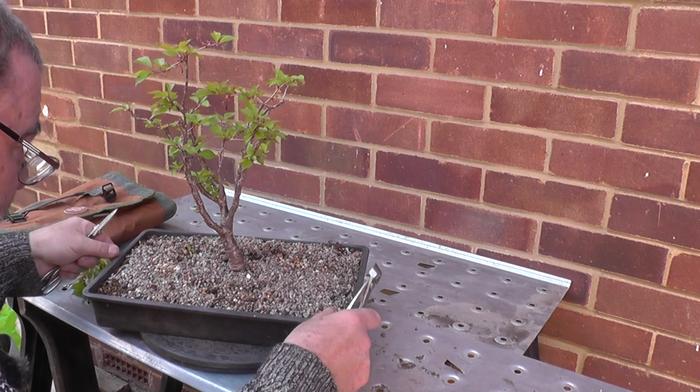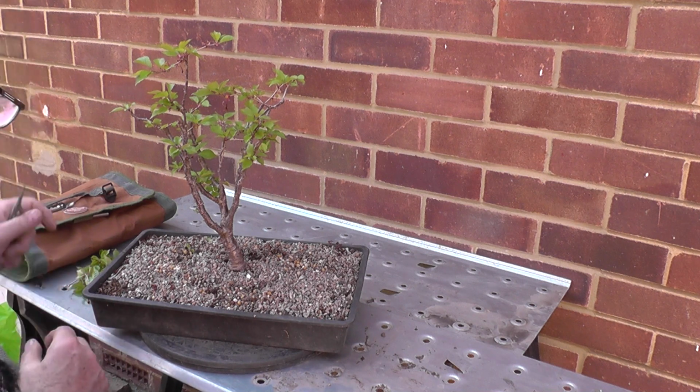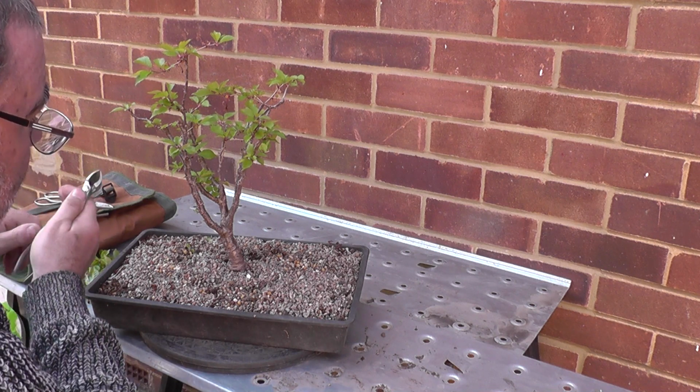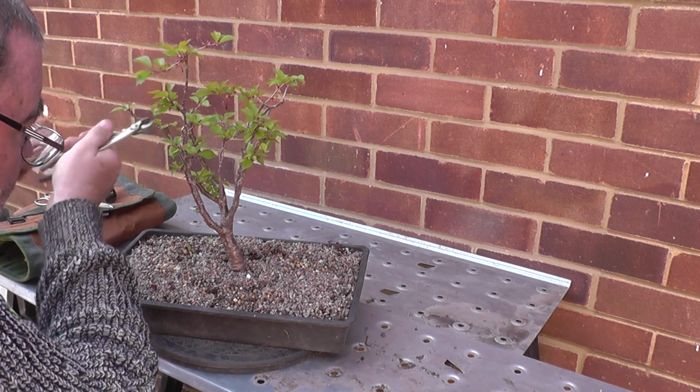It's only going to take energy from the tree, so I want to put all the energy that I can this year into growing the tree. This stub here can come off.